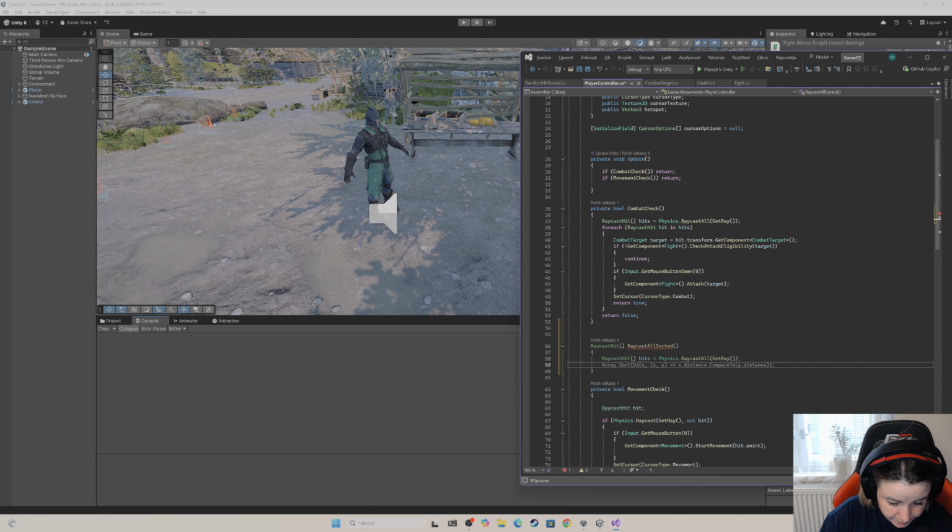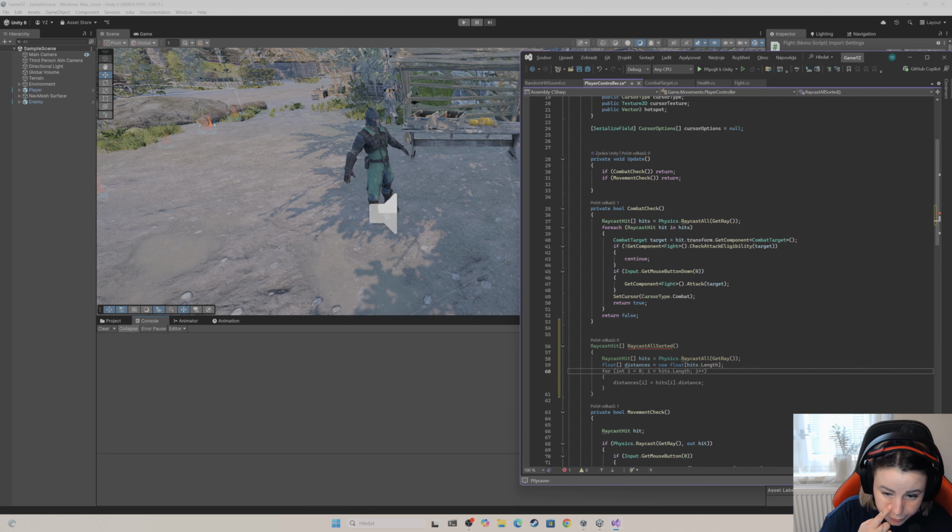Then we need to create an array of distances. So float distances is equal to new float hits length, because we would like to create this new array of distances of the same length as our hits array.